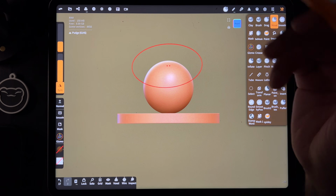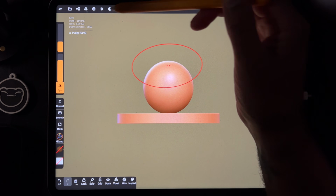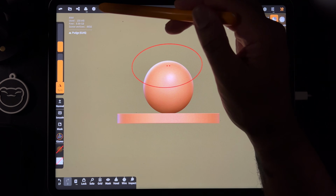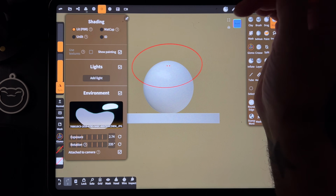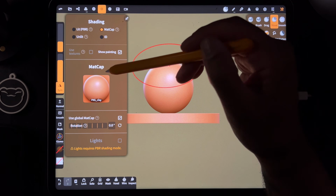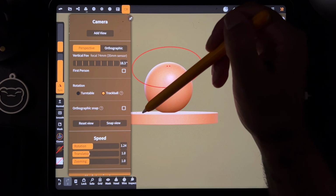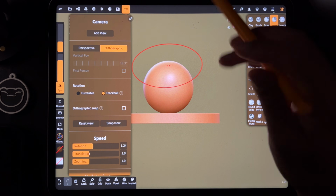And for those of you who are new at this tutorial and haven't watched my previous one, part 1, the reason why my clay is this color is because I am using a matte cap. So if it's white, it'll look like that, but I'm using a matte cap, PXG clay. It's just easier to see. And also my scene is an orthographic. It's very important. See how you can see the top of this? You want to be an orthographic.